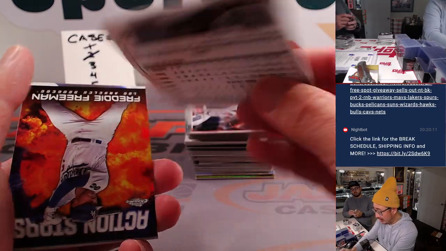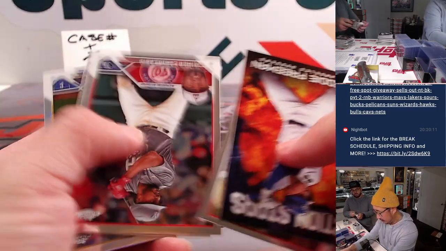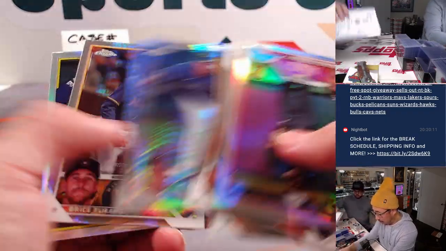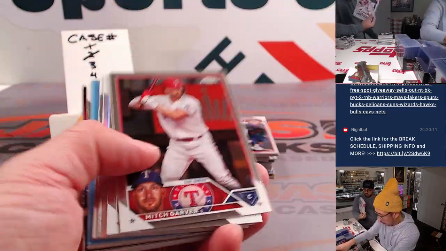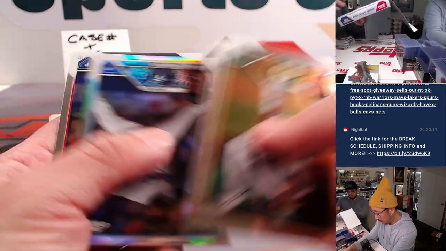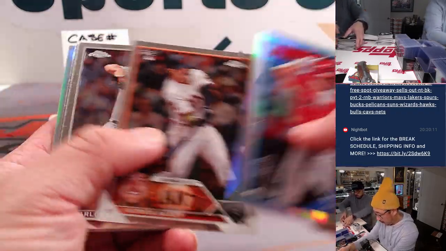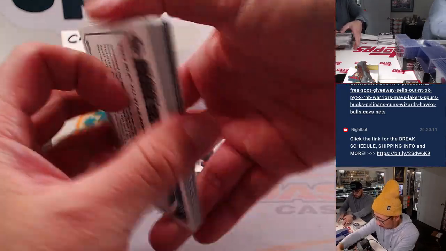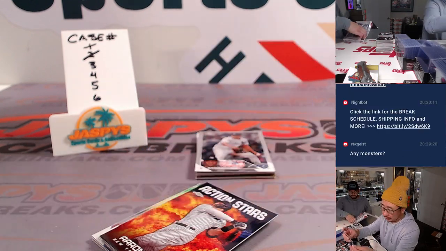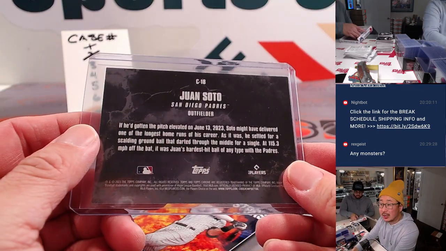We got a Mitch Haniger green, 27 out of 99. That's gonna go to Chen and the Giants. It's another short print. Crushed Juan Soto. That's going to be for Marcy and the Padres. Nice.